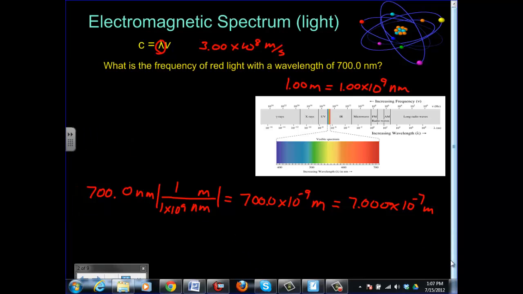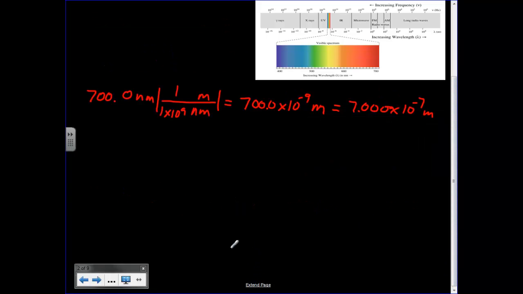So if we scroll down a little, get a little room to work, I have the speed of light, 3.00 times 10 to the 8th meters per second, is equal to the wavelength, which we just figured out in meters, 10 to the negative 7th meters, times the frequency. Now remember that this little symbol there is nu. It's the Greek letter. It kind of looks like a little V. Now we need to solve this, and so simple math is getting away from this variable.